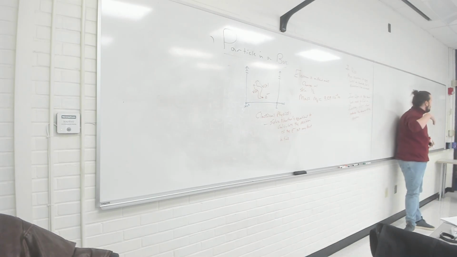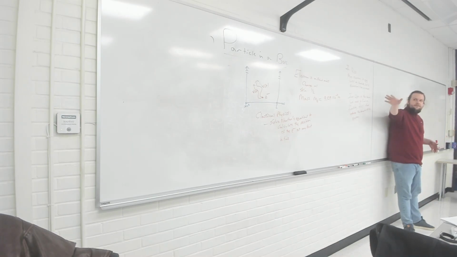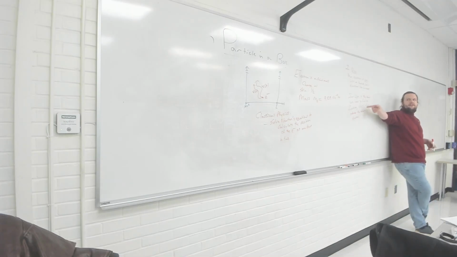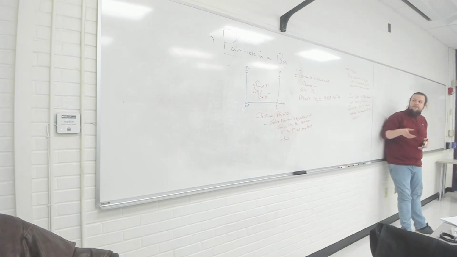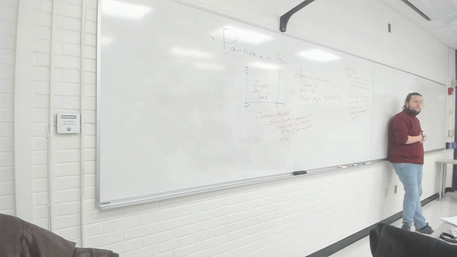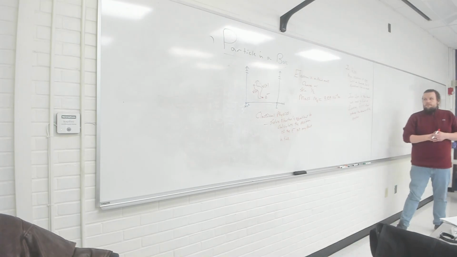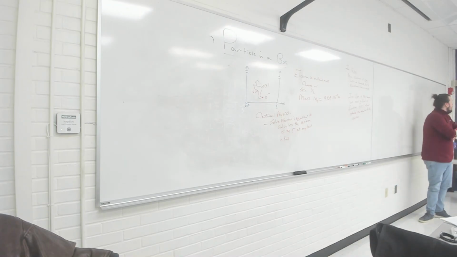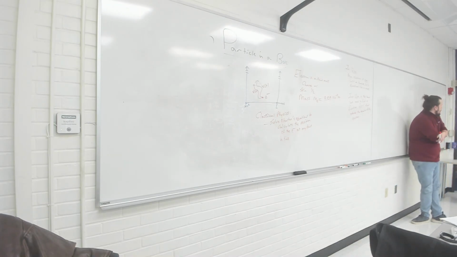We need a new approach to calculate the function. Same idea as before. In Newton physics, we're still calculating the position f of x of t that tells us the position at a given time of the particle at all points. So the question is how do we do that? And there's no obvious answer to that.